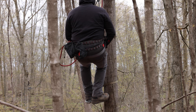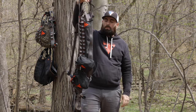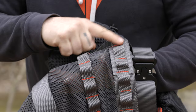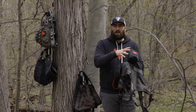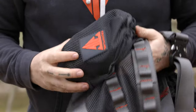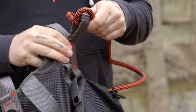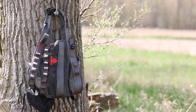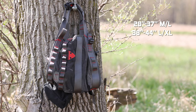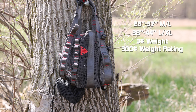The Covert Lite 2.0 has a higher construction build to alleviate back fatigue and more length in the saddle to help with any hip pinch. It also boasts two rows of molle webbing where you can customize the placement of your standard saddle pouches or any other gear you may need. If purchasing as a kit, it comes with two pull string pouches to store your 11mm ropes and carabiners. It comes in a 28–37 waist for medium/large or 38–44+ for large/extra large, weighs 3 pounds with pouches, and is weight rated for 300 pounds.